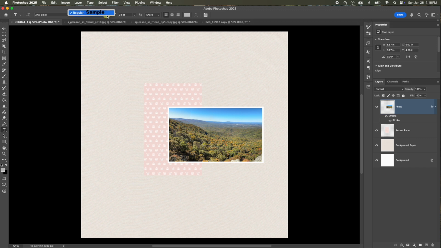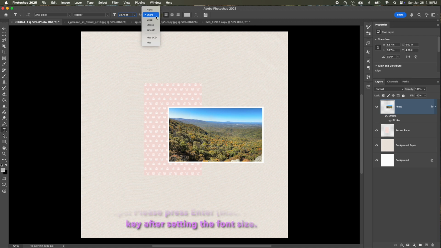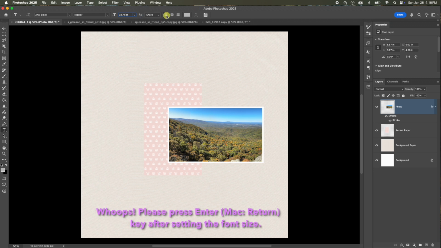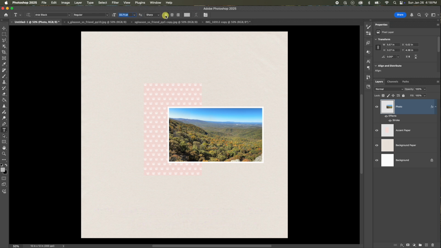I think this is the only one, so regular. And then I will set the size to 32.71 point, and then set the anti-aliasing method to sharp. And then click on the left align icon over here.